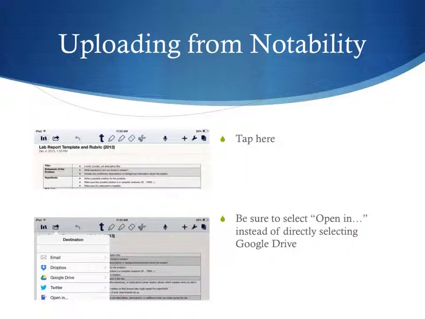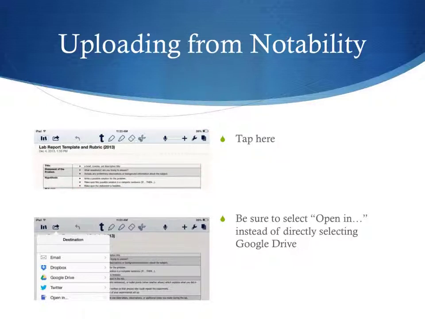So now that you have that Google folder created, named correctly, and shared with me, the most common action you're going to have to take is to upload something, most often from your Notability where you've worked on it and edited it. You're going to upload a file from Notability into that drive. And so here's how we're going to do that. This picture is taking a look at a particular document that I have in my Notability.